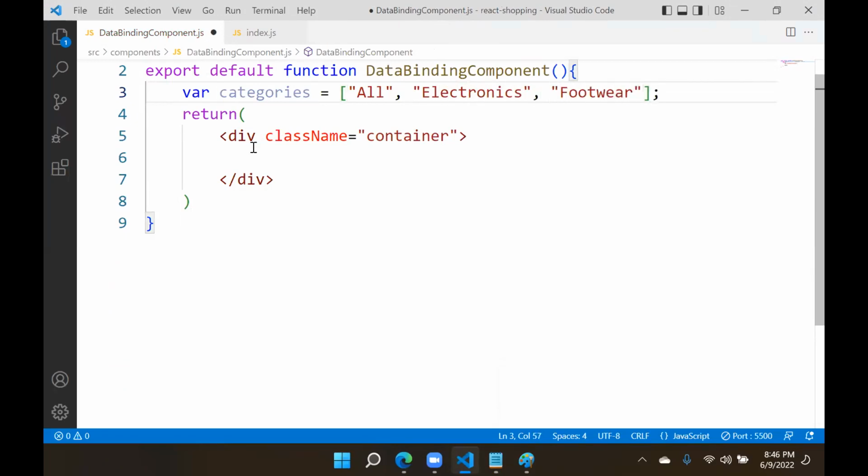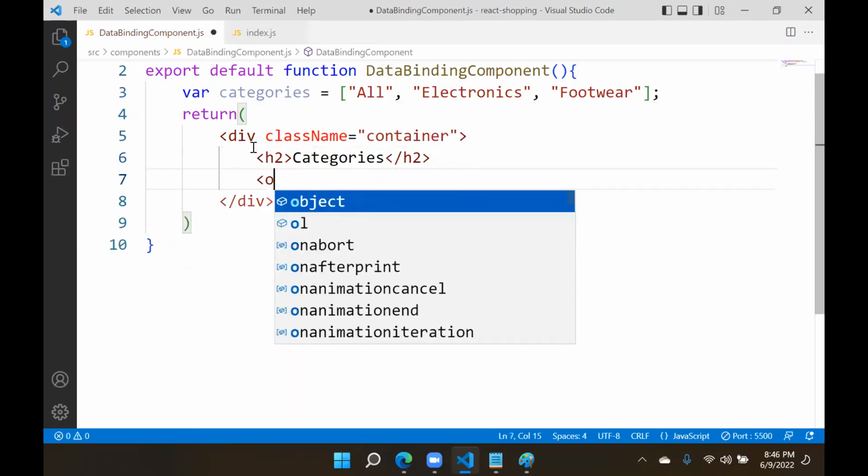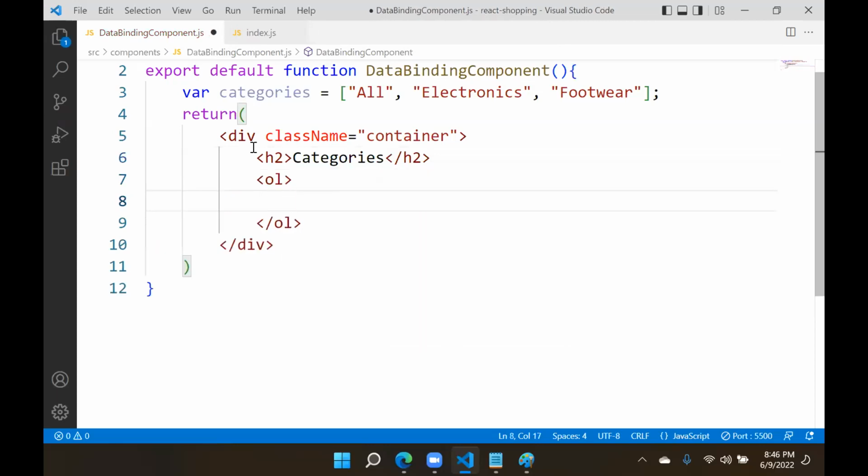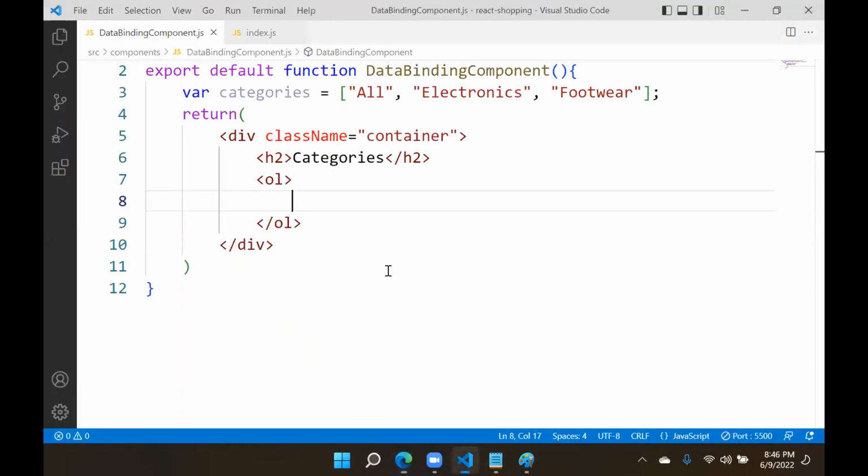It is an array. I want to present these categories as an ordered list. I showed you in JavaScript and jQuery how we presented it. Now how will React do this?